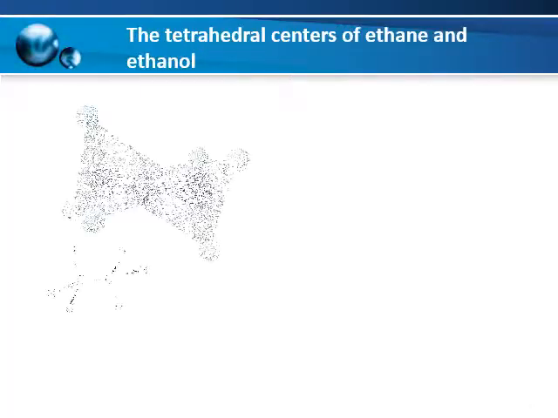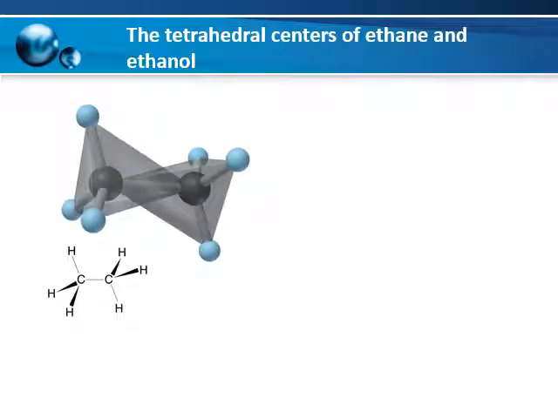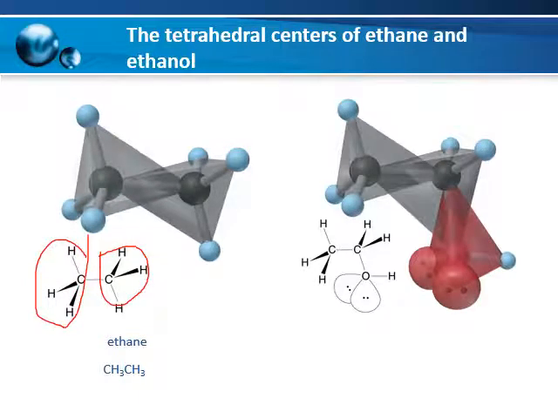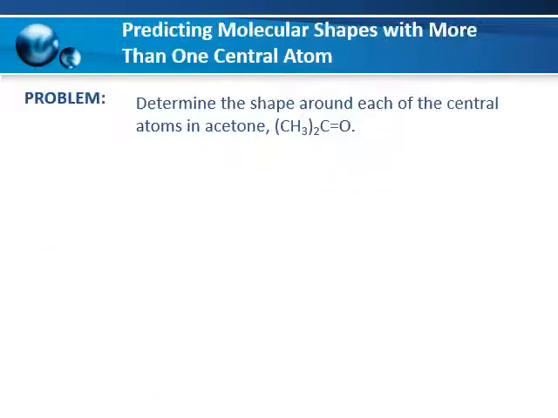For a center like ethane or ethanol, ethane is CH3, CH3. You have a structure like this, one side CH3, another side CH3. So you may draw it like a seesaw. This one has two lone pairs, so where it has two lone pairs is here. So we can say that this is ethanol, CH3, CH2, OH. This is how we draw based on the VSEPR.